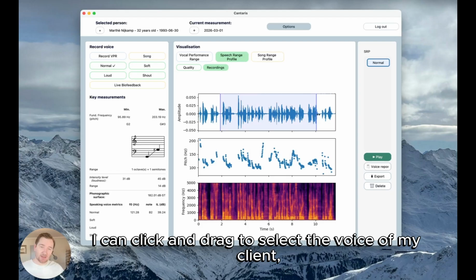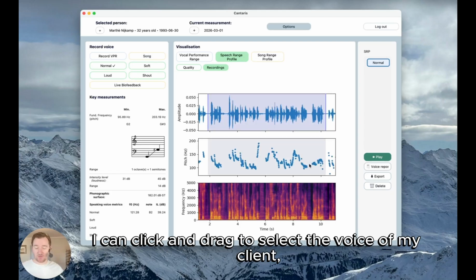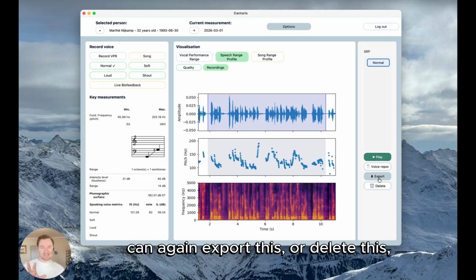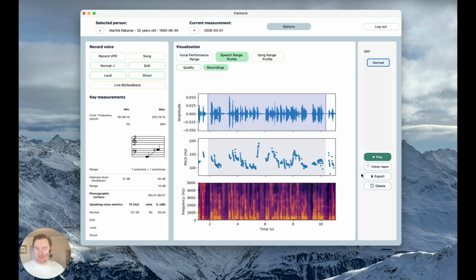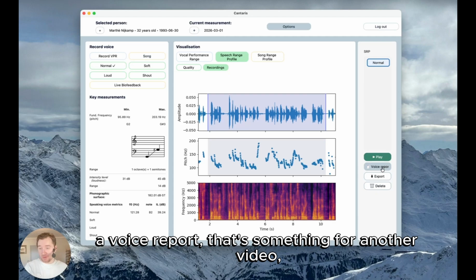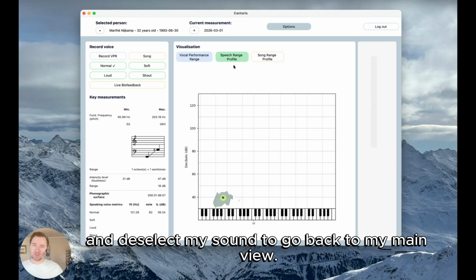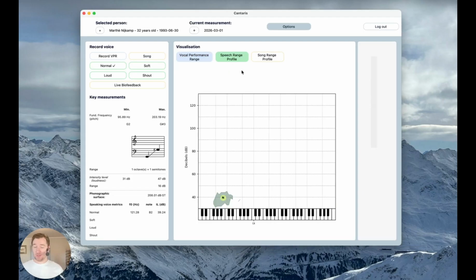I can click and drag to select the voice of my client and click play to hear it all again. I can again export this or delete this, or make, as you would have noticed, a voice report. That's something for another video. And deselect my sound to go back to my main view.